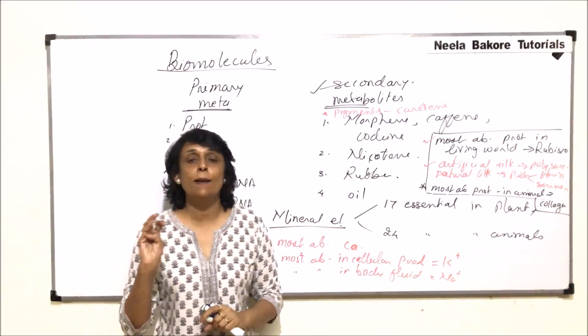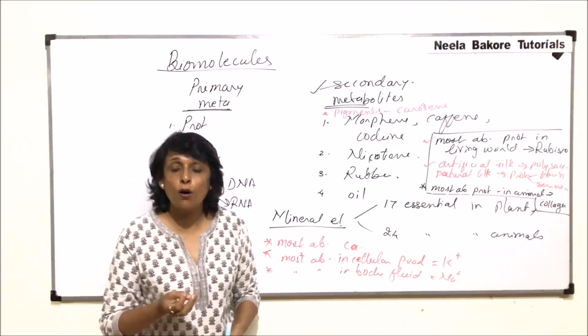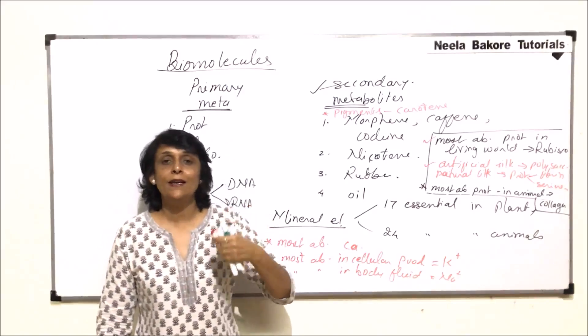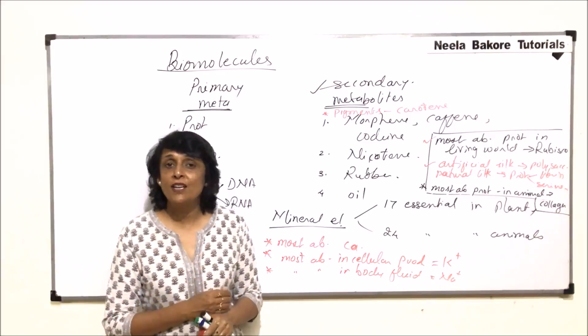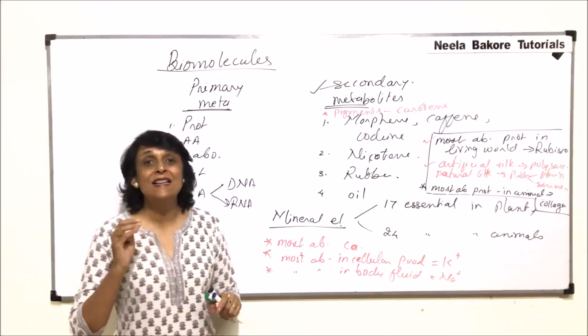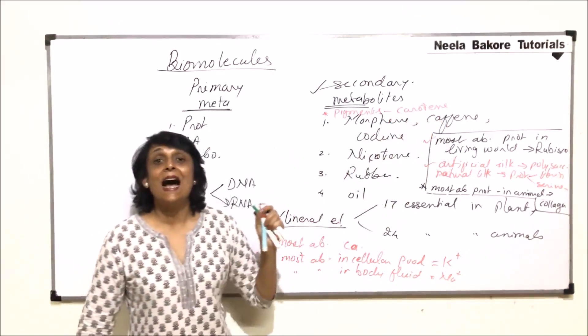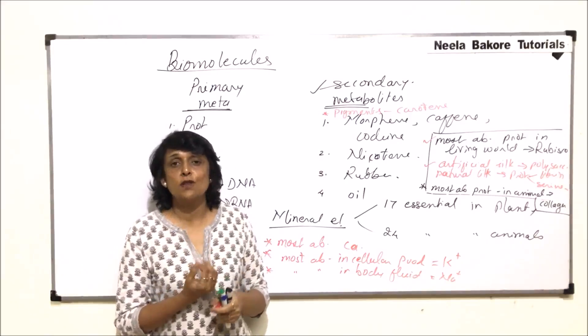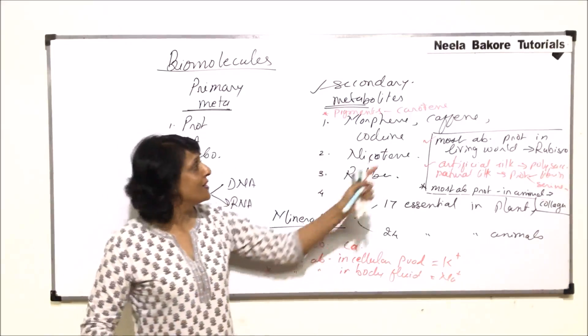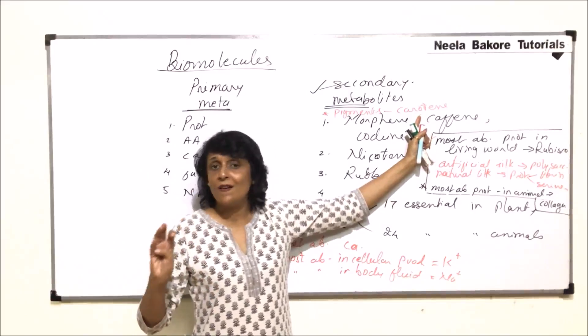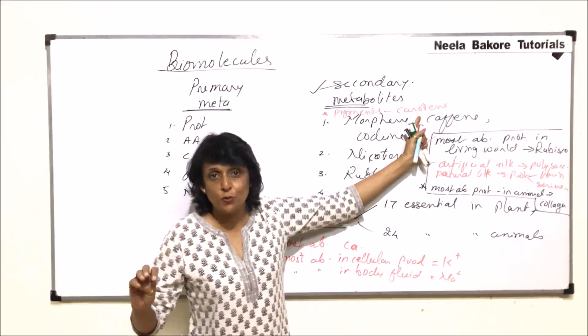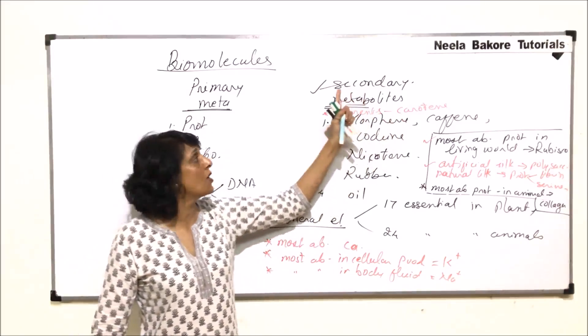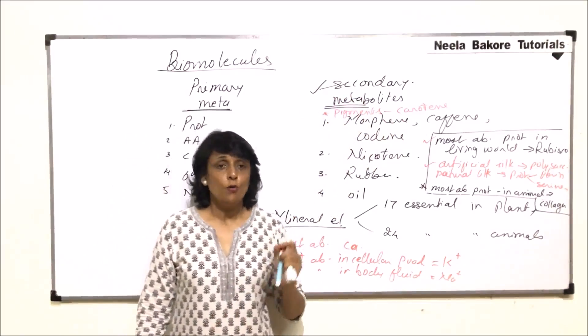The role of pigment is either to absorb light for photosynthesis or to impart color to a particular part of the plant so that pollinating agencies can be attracted. So insects can be attracted for pollination or animals can be attracted for dispersal of seeds. Carrot is underground. It grows underground. So if a structure is underground, what significance does color have when the thing is underground? It is neither attracting anything for pollination nor for seed dispersal. Then why is this structure colored? We don't know that. And that is why such pigments are also kept under secondary metabolites.